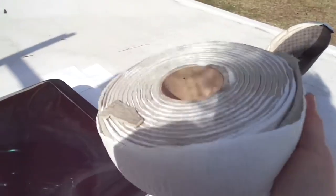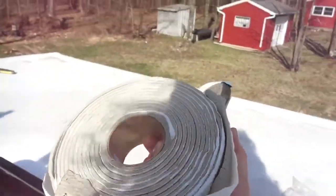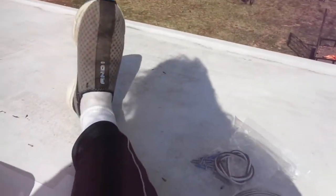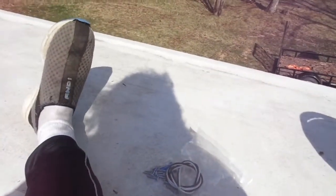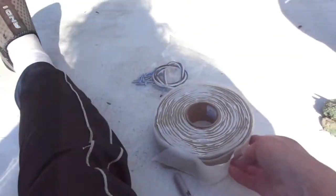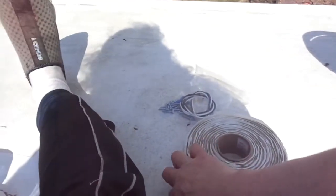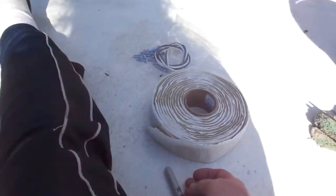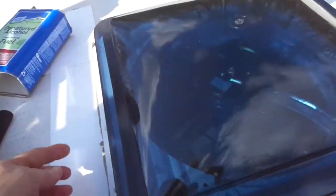And the hinges go towards the front, so it lifts this way so the wind doesn't rip it off. We have enough to do the air conditioner if we had to. Thank goodness we don't. But I think it stays putty-like always, soft, and it won't harden, so I'll still probably put it in a bag and we'll keep it. And we'll do the electric on this on the inside.